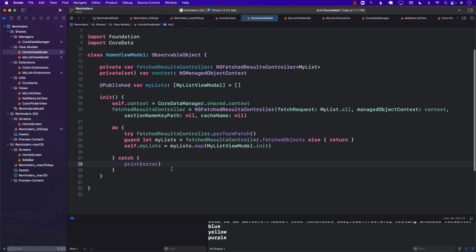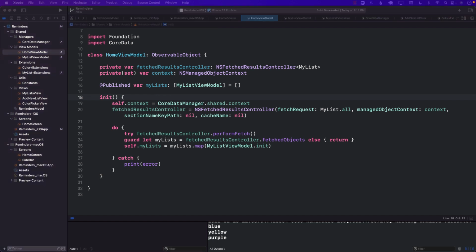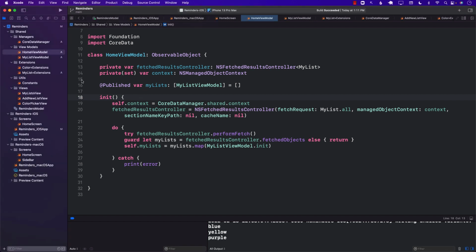All right, so that will be our initial take. Maybe we will have to do something different also, but at least that is going to be our initial view model.